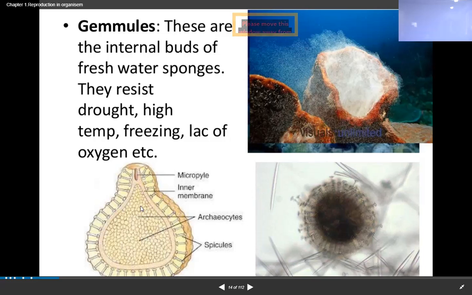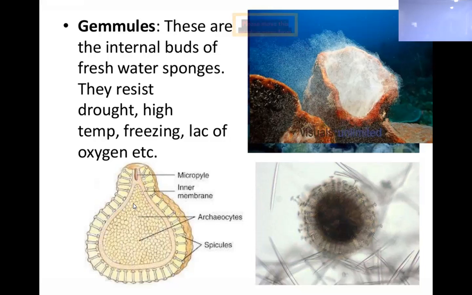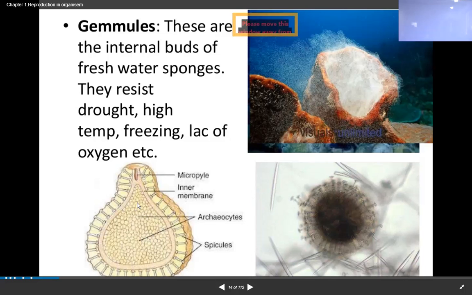Now, why is there formation of gemmule? Yes, what is the reason? To overcome the unfavorable conditions. And on return of favorable condition of water and temperature, the gemmules hatch and develop into a new individual. For example, spongilla. Is it given in your textbook? See, in this diagram also you can observe spicules here, which is a needle-like structure.